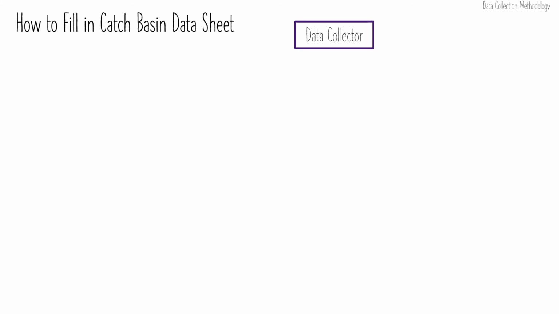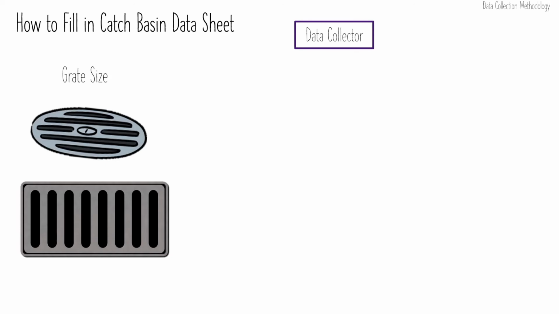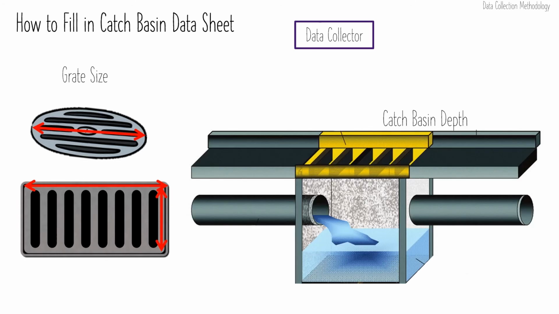So, while the data recorder is doing all of that, the data collector can be really investigating the catch basin, getting really close and personal, trying to look down and using the flashlight if necessary to see what the pipes look like. You will probably have to get your face really close to the ground to do this. You'll use the tape measure to measure the size of the grate, either a diameter measurement if it's a circular basin, or a length by width measurement if it's rectangular. Then you'll measure catch basin depth, which is just the depth from the surface of the grate until the very bottom of the catch basin. Sometimes you'll find a lot of debris in the bottom of these basins, which may prevent you from getting the tape measure all the way to the bottom. And if that's the case, just make a note of it.